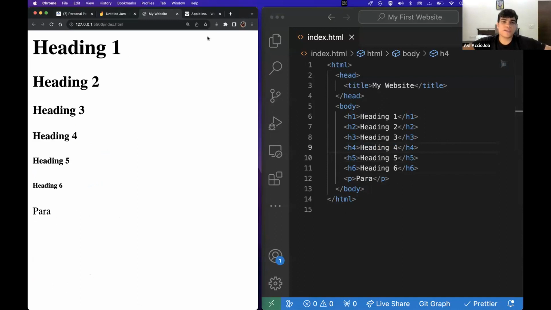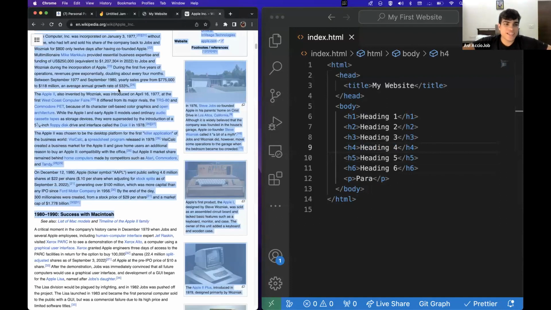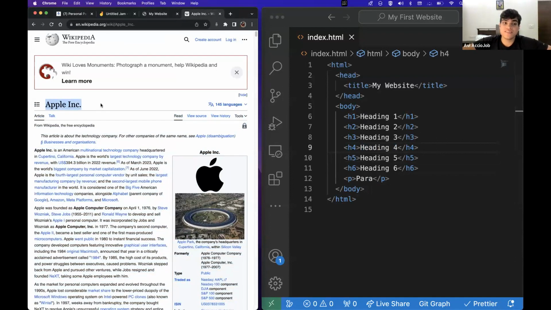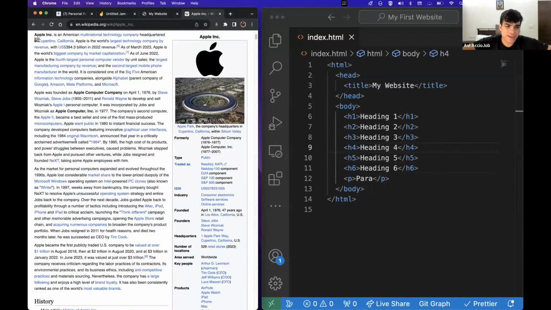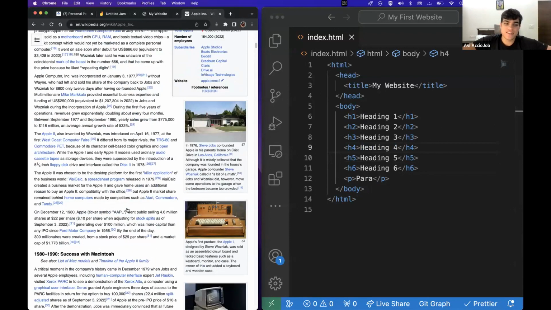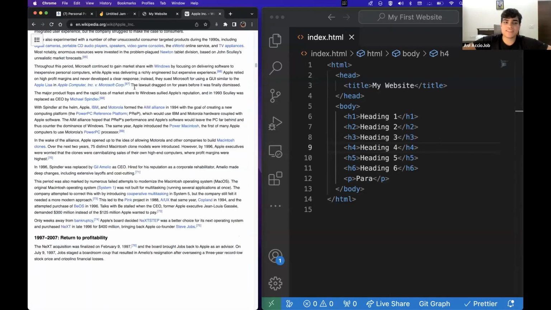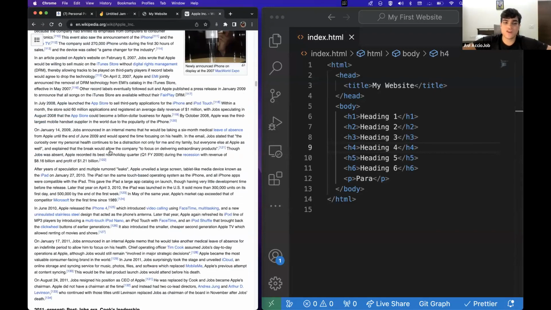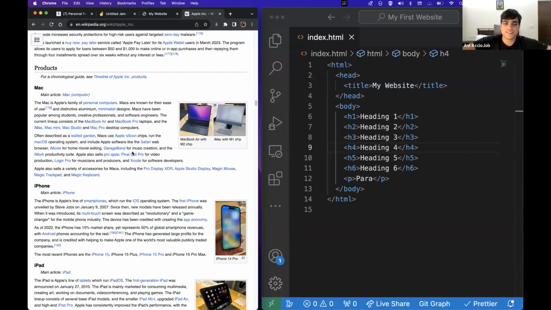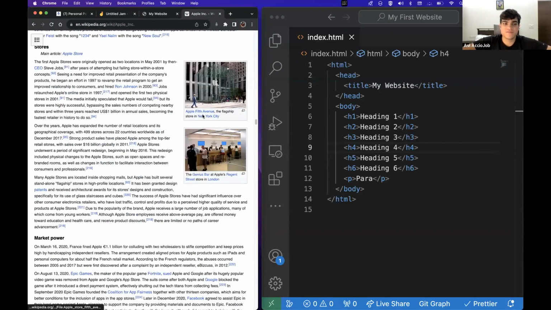So now tell me, guys, can you create this Wikipedia page? Because see, it has a large heading and then it has somewhere a smaller heading. Then it has a medium size heading, right? Can you see? Please tell me if this is making sense. These are all subheadings, right? Then there is this also. This can also be called a heading technically.